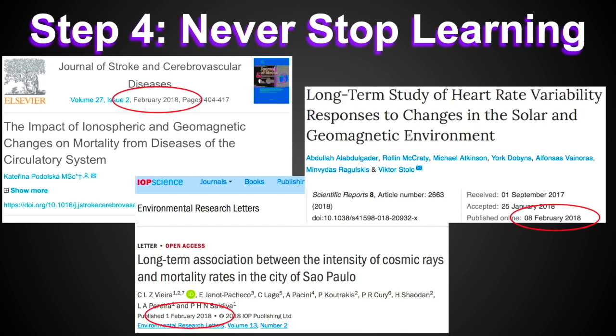But in terms of the Never Stop Learning, February is not some magic month where everyone's like, hey, we're all going to publish our stuff. This happens every month. Every couple of weeks, there's more and more of these papers coming out. Some of them, I must admit, I do wish would look at more individuals. But when you've got 7 studies that all look at a small number of people, and they all come to the same conclusion with the same type of confidence and the same type of temporal lag and the same type of physical characteristic and physical manifestations of these things happening in their bodies, you kind of begin to get an idea.